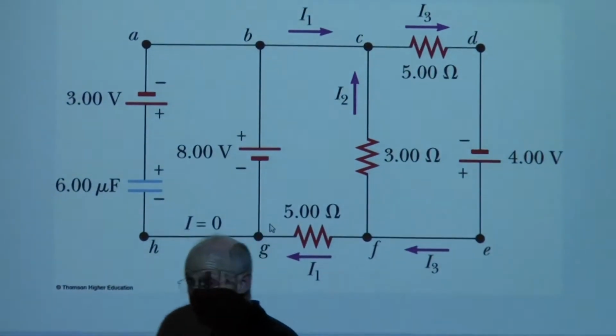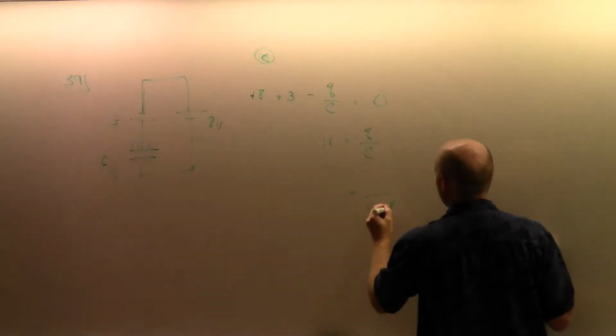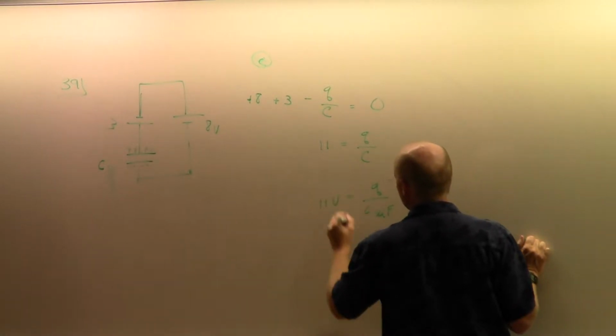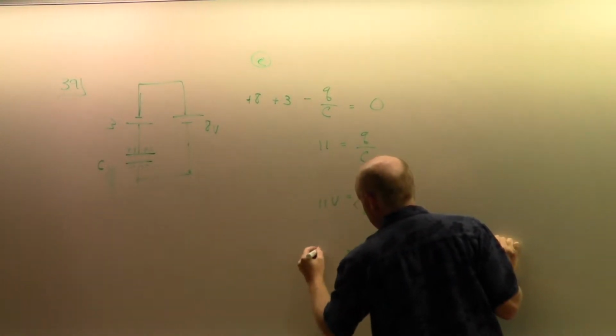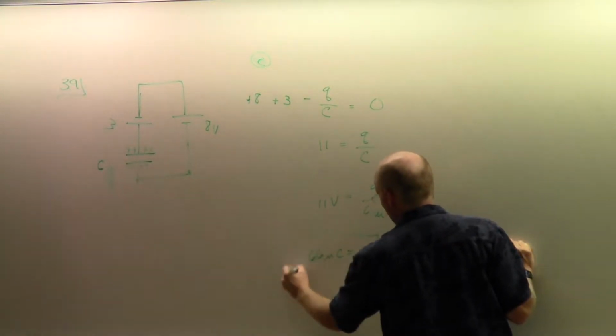It's just 2 batteries in series with each other, the 8-volt and the 3-volt. Added together is 11 volts. This equation is simply saying that there is 11 volts on our capacitance. And so if we know the capacitance, which I thought we read here, oh, it's in the diagram, 6 microfarads. And this is 11 volts. 6 times 11 is 66. Volt times a farad is a coulomb.